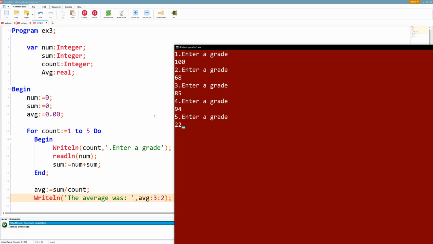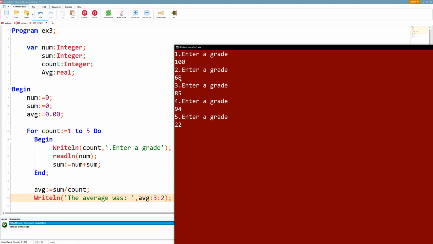Okay? Now, don't forget that every time it's asking for a number, it's also storing it temporarily, like so, and then it's adding it to the previous sum. So in this case, from the first to the second one, the sum should be 100 plus 68. Okay?